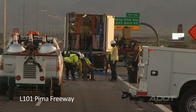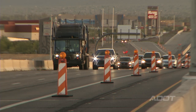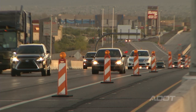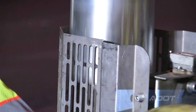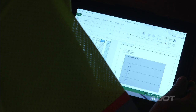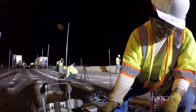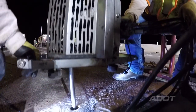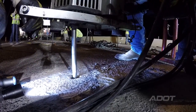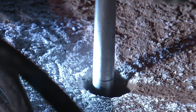This is a widening project on the Pima Loop 101. We discovered a dip in the road early in the project and did some geotech analysis to find out what the material was underneath. We found inferior, subpar material about 20 feet down. We had issues with the underlying soil — voids that could have been caused by infiltration from groundwater and surface water, and as that happens the road starts to settle.